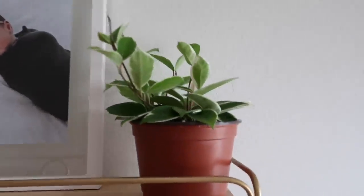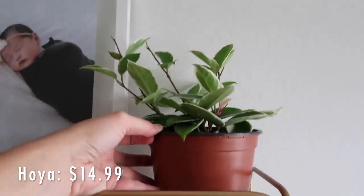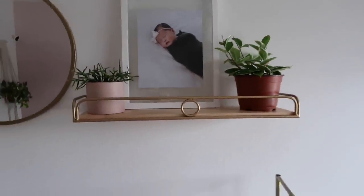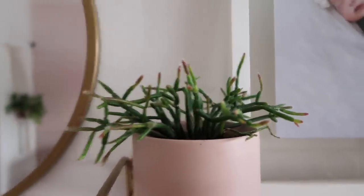Then I have two plants. This one I should probably put in another pot, but I got it recently and it's a Hoya. And so I'm just going to leave it for now. In a way, it's not just terrible. And then I have this little pot with a cactus of some sort. I don't know the name of it.